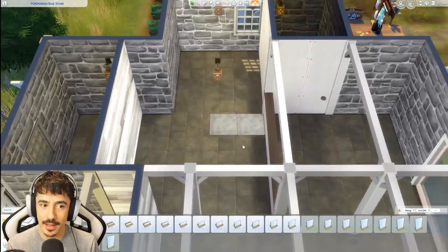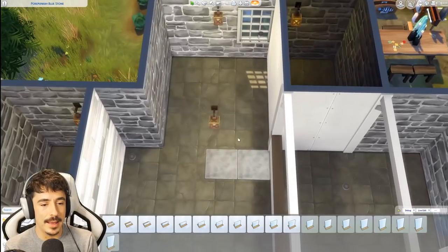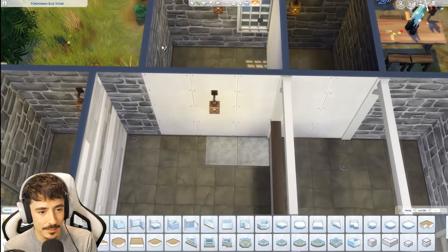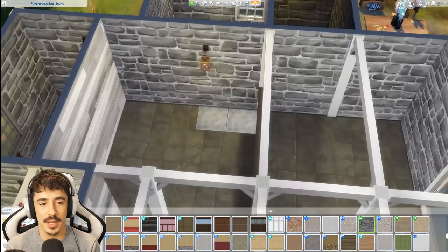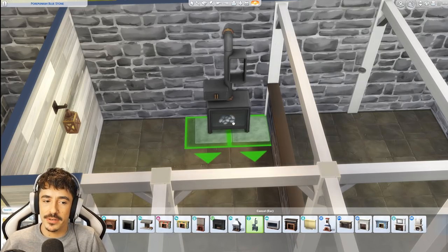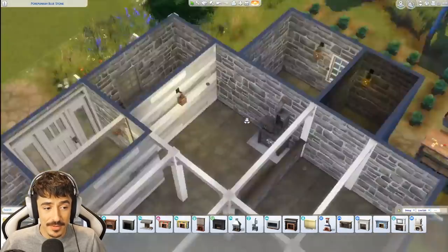Anyway, so look at us. Half walls are going in, trying to work out a bit of spatial awareness. I think what I end up doing is putting in what we're doing here. This is going to be a bathroom behind there. And then I put a utility room on the other side, which you can enter through the kitchen. And yes, I just like the layout of this place as well.